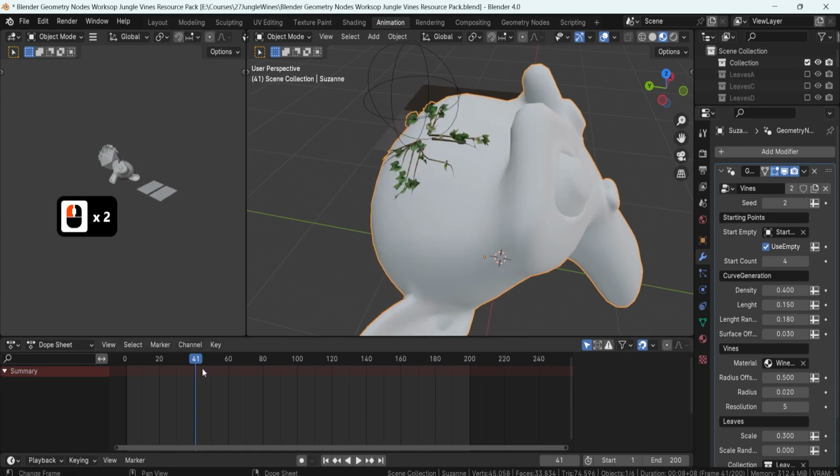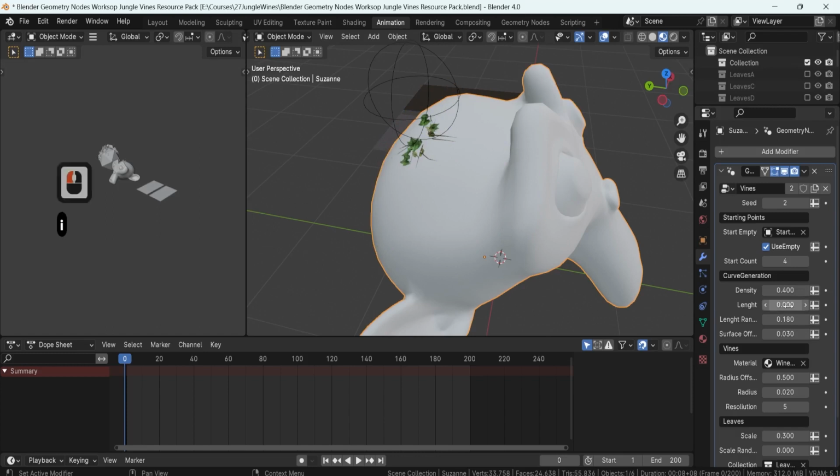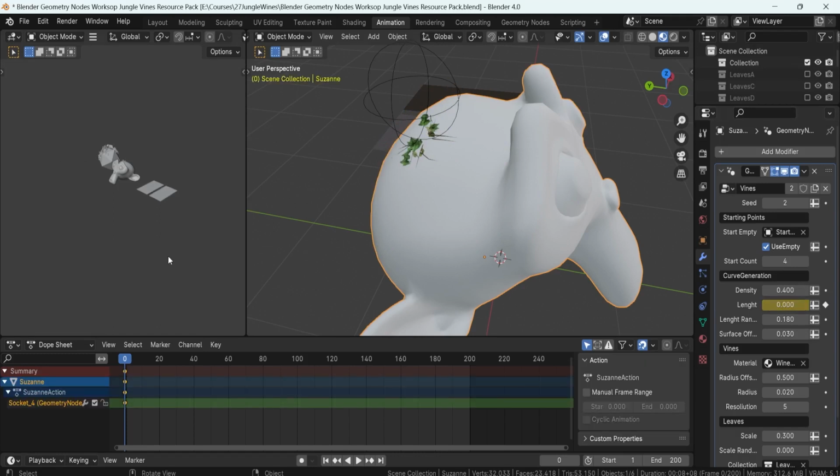What we're going to do is go at the very start to the value of frame 0. We're then going to hover over the length, which at the moment we have set as, well, we can set it to 0 actually, that's going to be better. We can click I while hovering over and then we'll see that we get these dots. They show where the animation keyframes are. Then we can just scroll all the way to the other end like so. And actually I will put it at something like 100 over here.